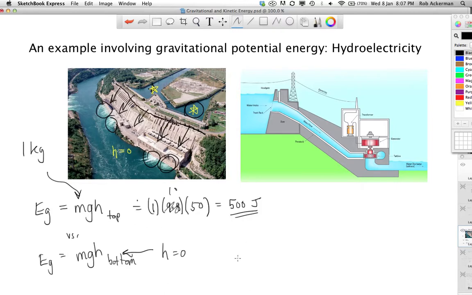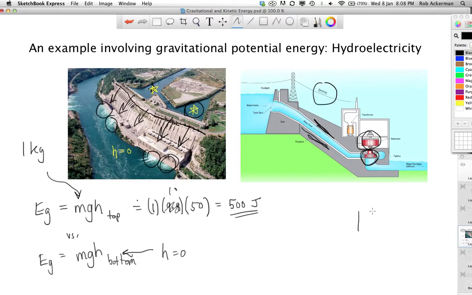Of course, that never happens exactly. The water, as it goes through, is going to rub against the sides of the penstock. There will be some friction. Even as I turn the turbine, there will be friction. A lot of heat might be produced as the generator spins, and some noise will be produced. So I'm never going to get all of that energy to become electrical. In fact, even when the electricity is transmitted to our homes, the wires carrying it will heat up, and so now I'll lose some of the energy due to heating.